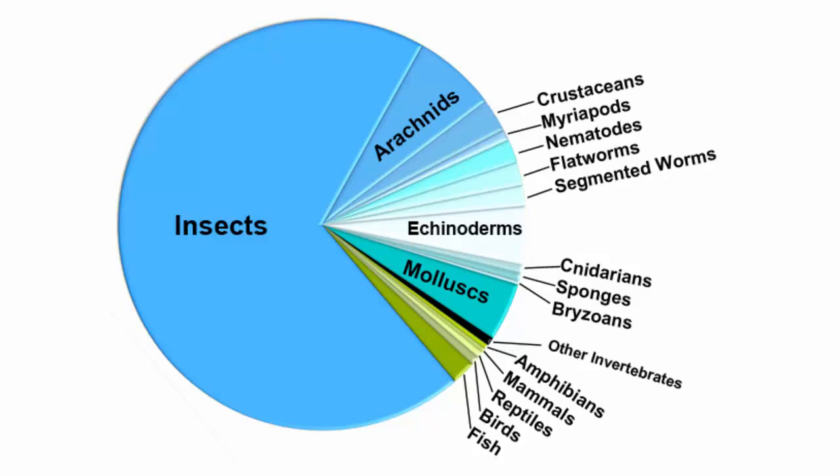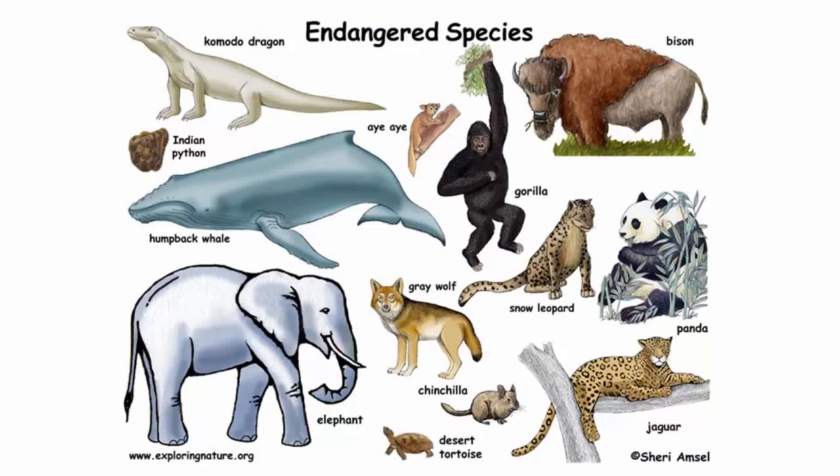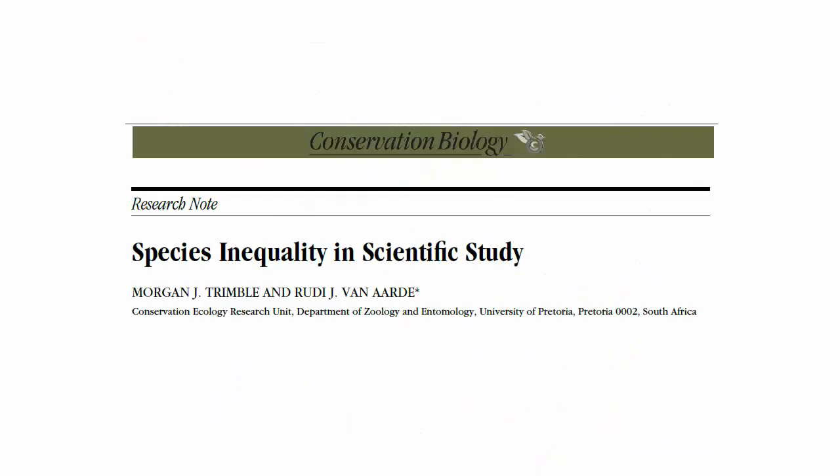But when I Googled, just today, I Googled endangered species. That's all I put into Google, endangered species. These things popped up. There are posters on endangered species, and all of them are big and beautiful. A lot of them fall into the mammal area, right? We say that those are endangered species, yet the majority of endangered species are not attractive flagship species. Animals that we would consider beautiful, not spiders, like Dr. Olson. I like spiders. I have pet spiders.